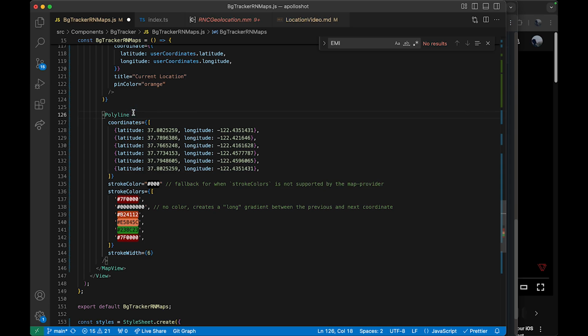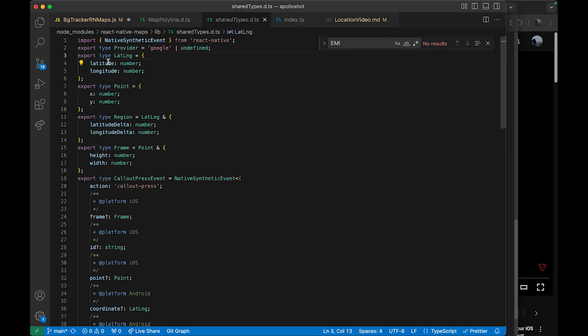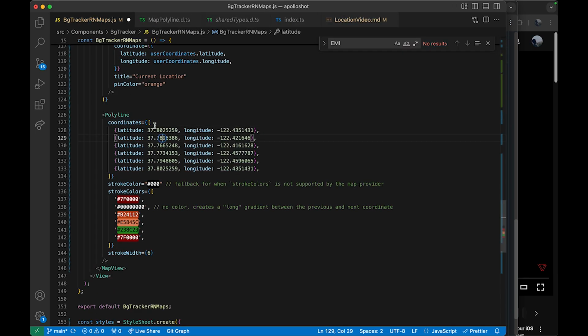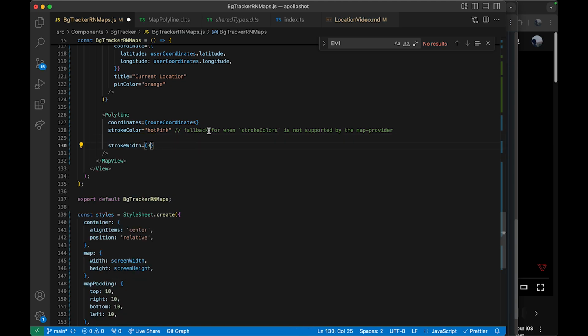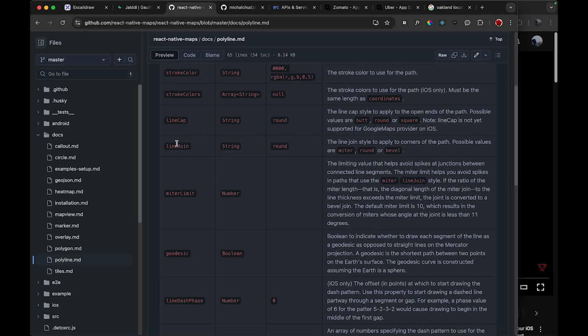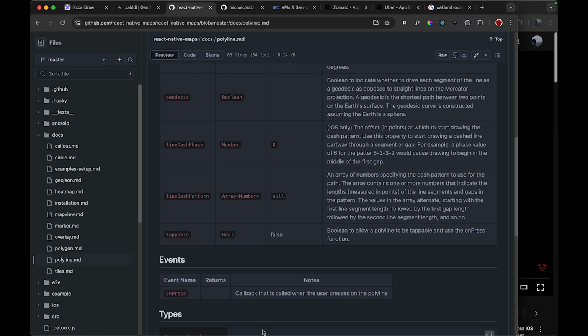You can see in the coordinates what is the prop. Actually, I need to call this, so Polyline from React Native Maps. Once I have done that, I can use command click. You can see lat and long, so the type is latitude and longitude. So I should have the lat and long values there. And then one more thing, I can use it as hot pink. No need for stroke colors, etc. The stroke width I wanted less. You can get all the props that you can use here, line join and all these things. But for now, this is enough.